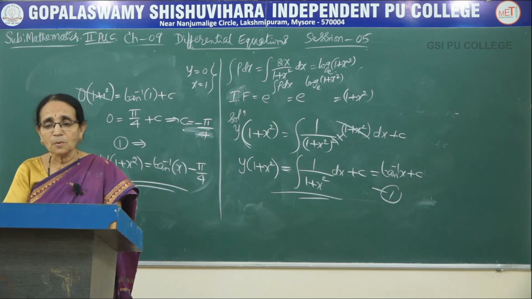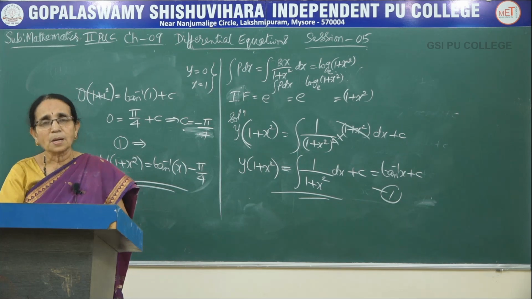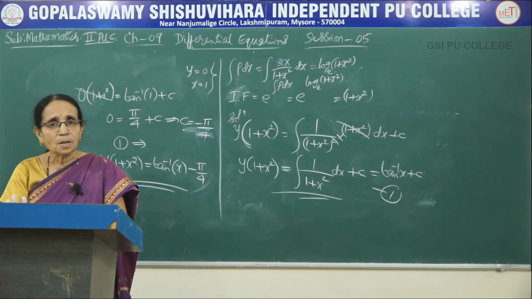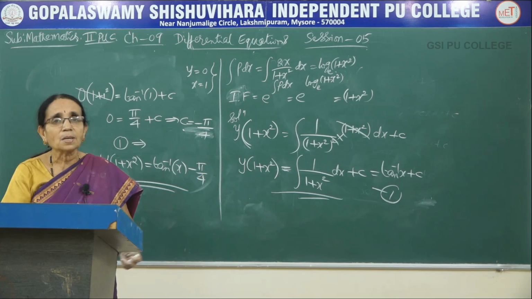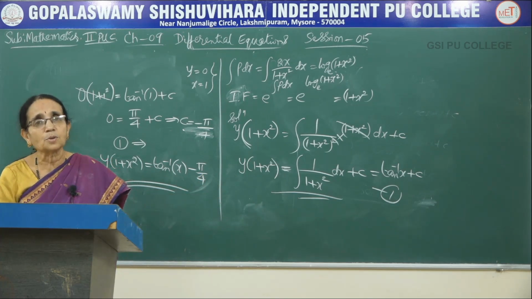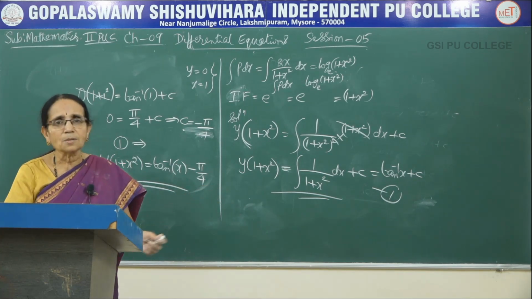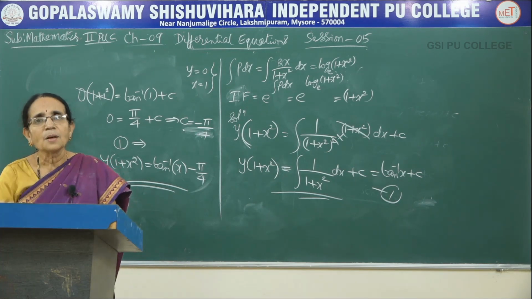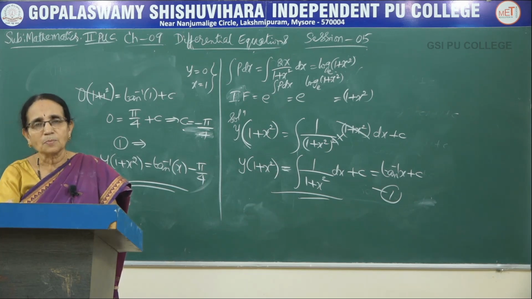So, like this, whenever we come across a linear differential equation, they can ask you to find the general solution or the particular solution. General solution means one step less, that's all. Particular means one more step: you substitute the values of x and y and evaluate, and write it in the general solution; that becomes the particular solution. So, this completes the second method of solution of the differential equation. We are left with only one more type, that is the homogeneous differential equation.